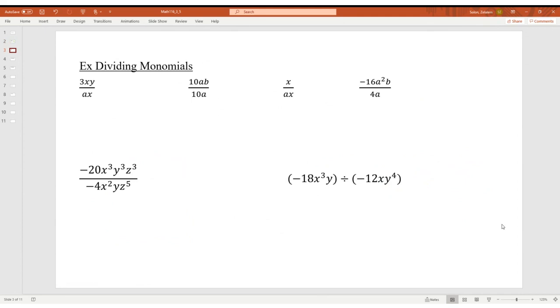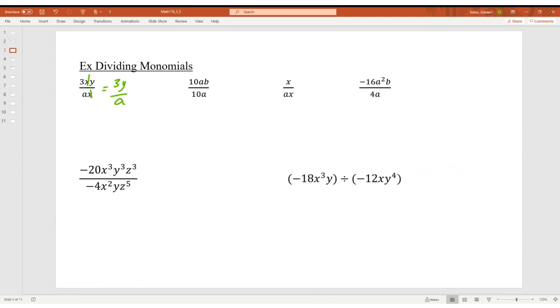Okay, if you see the next problem, 3 is by itself, y is by itself, a is by itself. So they will not change. The only thing we will change is the x's. So the x will cancel out. X cancels x, or x to the power of 1 minus 1, which would be x to the power of 0. That would be 1. So this x cancels x, and the expression reduces to 3y over a. So that's simple. Okay? If you have numbers, simplify the numbers. If you have any common factor, simplify the common factor. If it is just a monomial with degree 1, it is easy to cancel out.